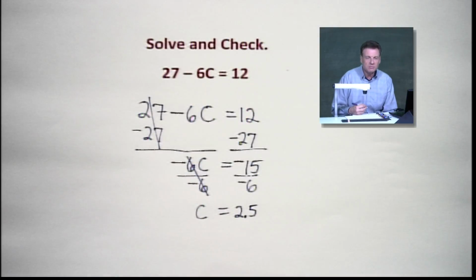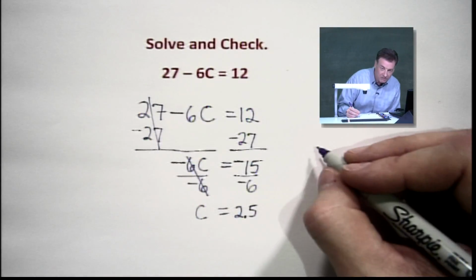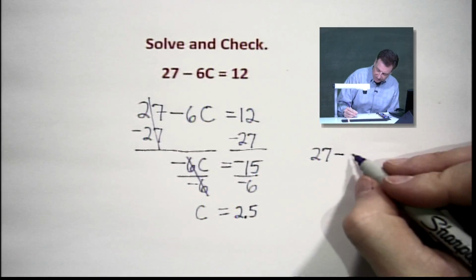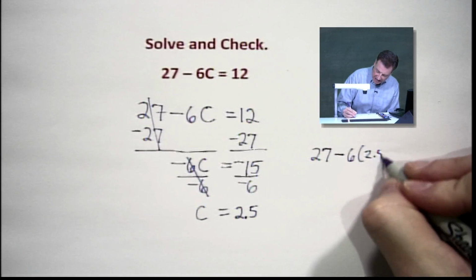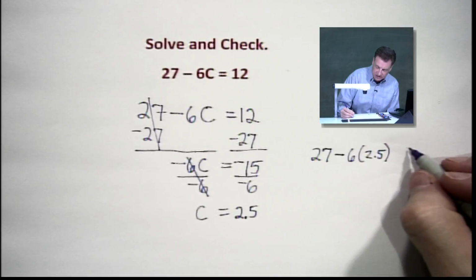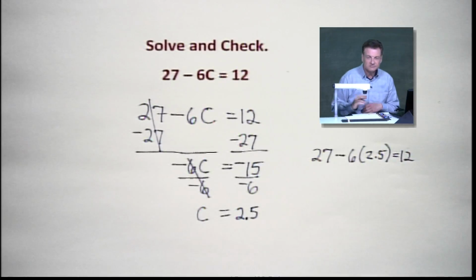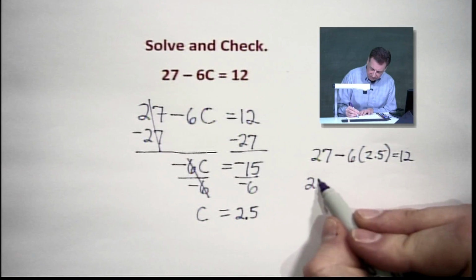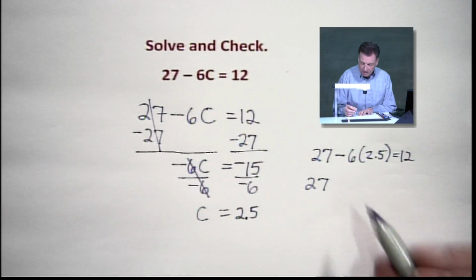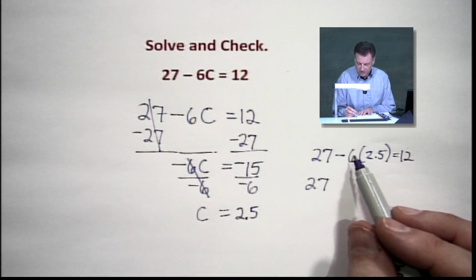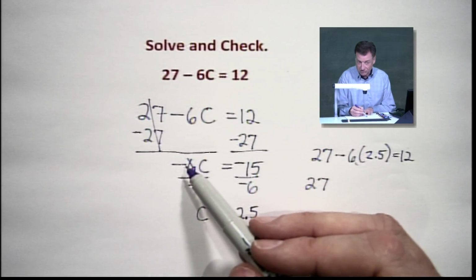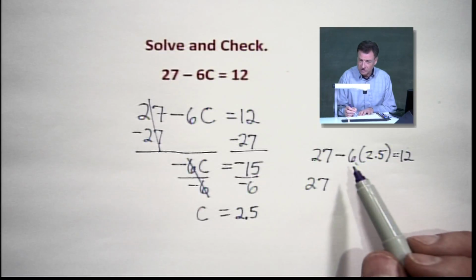Let's see what happens when we plug these numbers in. All right, going back to the original equation, it says 27 subtracting 6 times that 2.5, and we hope to get 12. All right, that's our goal, is to come up with 12. Now, here's 27. That isn't going anywhere. Remember, my dear Aunt Sally says we multiply first. That's why we want to make sure that we bring this down, okay? Because when we check, it would not have given us the right answer.